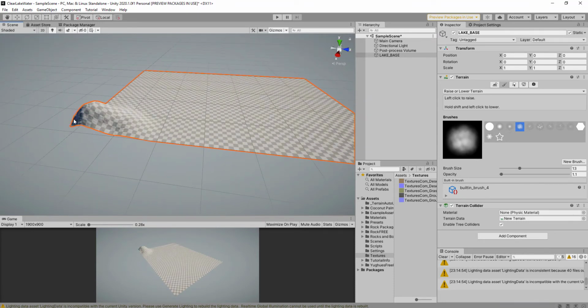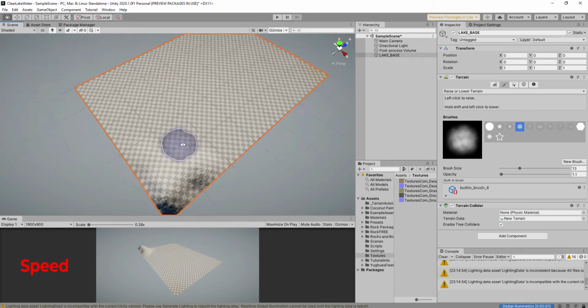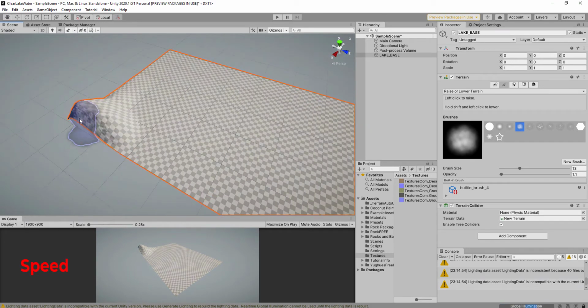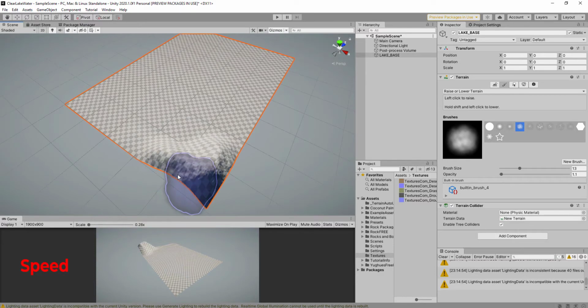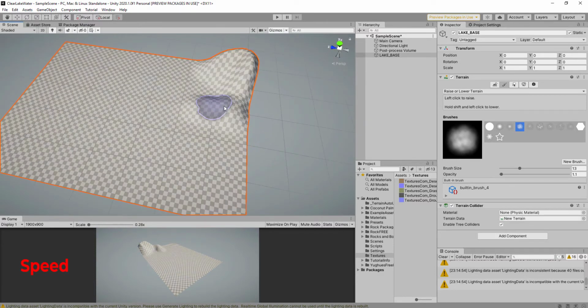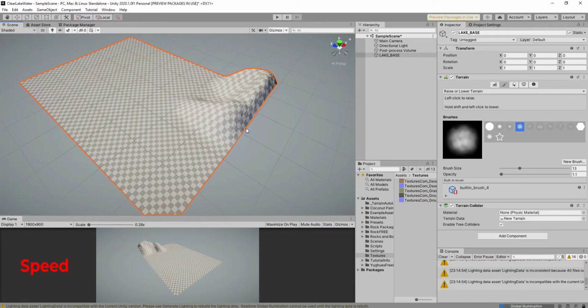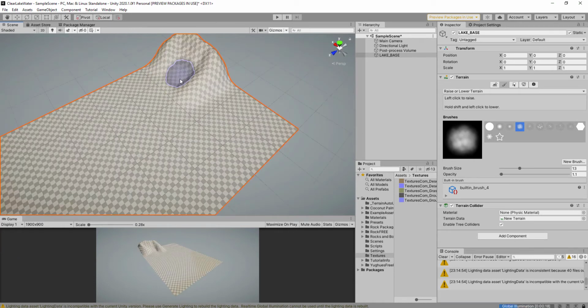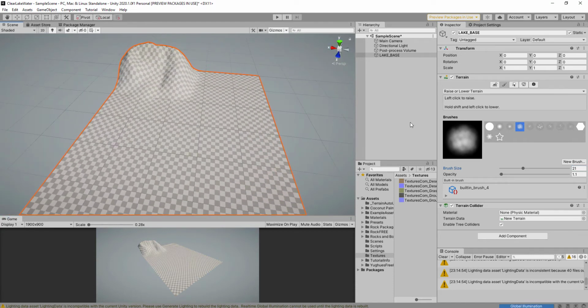this, yeah, maybe brush size just a bit big, yeah, opacity, you know, it's too much, we don't want it.